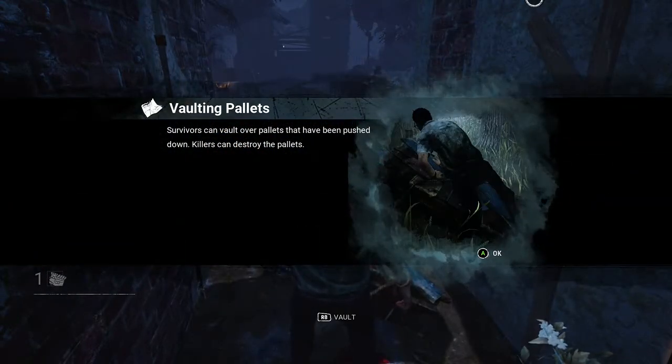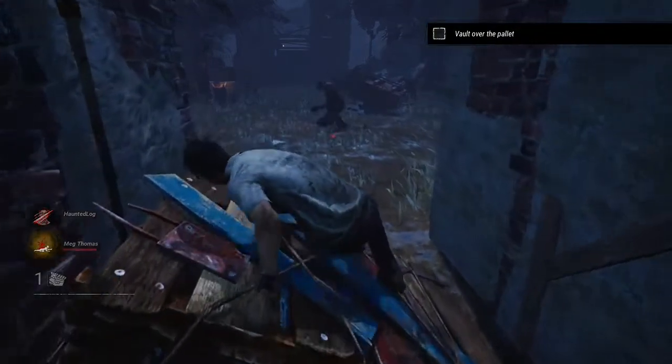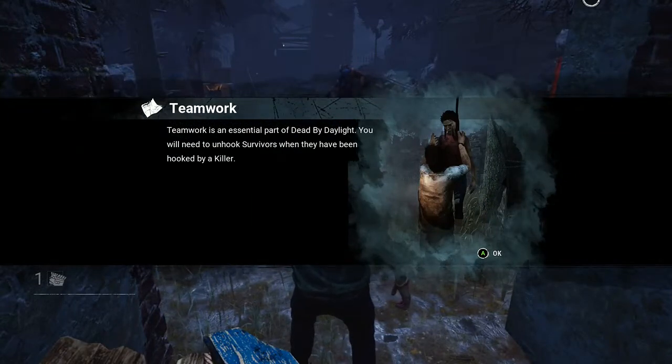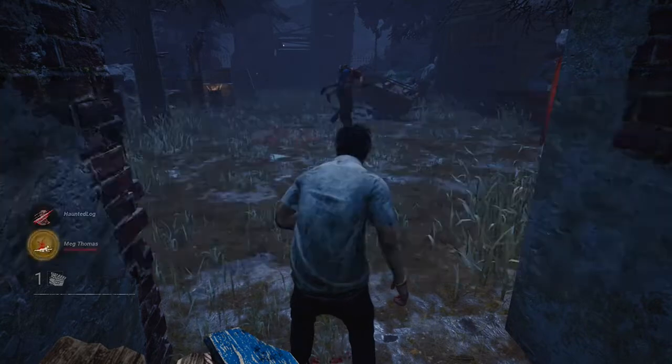Survivors can vault over pallets that have been pushed down. Killers can destroy the pallets. Hey, right button. Oh, vault. Oh no, teamwork. Teamwork is an essential part of Dead by Daylight. You will need to unhook survivors who've been hooked by a killer.